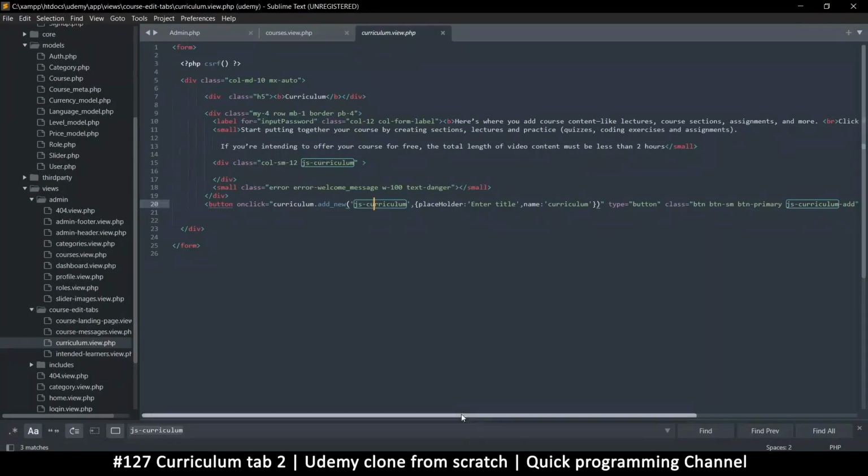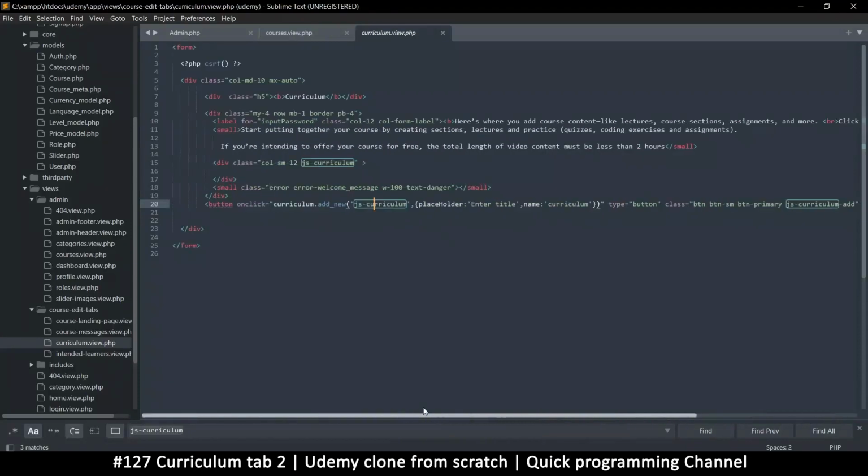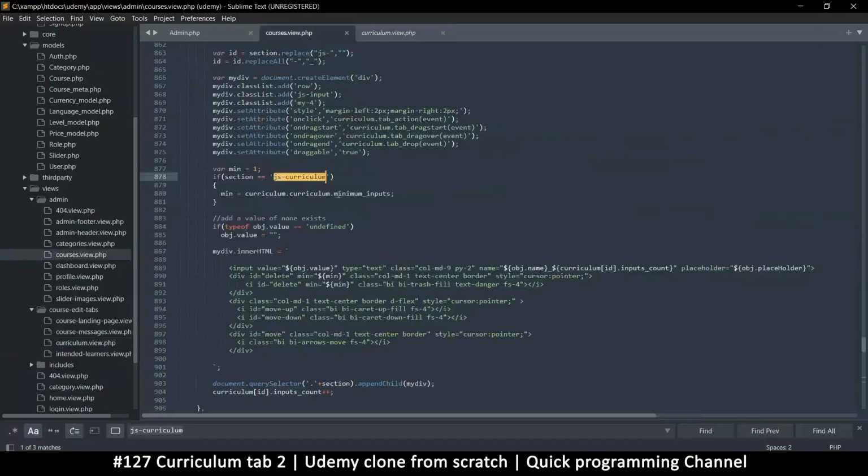So why isn't it being found? Okay, so JS curriculum, which is this one? So that's a class name, right? Okay, so things seem to be okay.